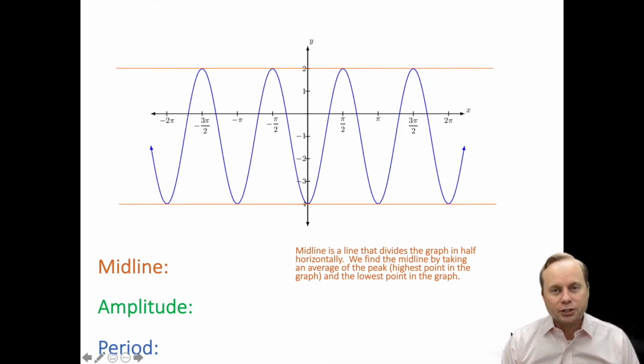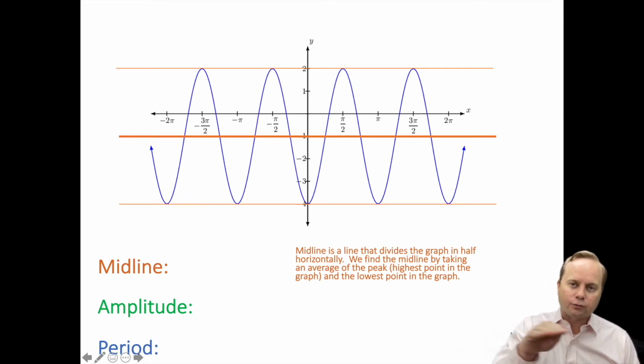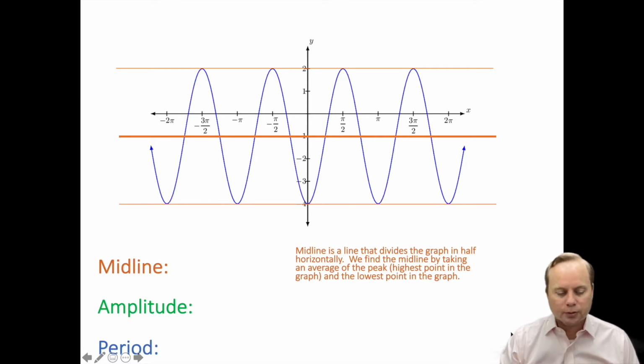Okay, so essentially we take the average of those. So -4 and 2, well, let's see, -4 and 2 would be -2. The average, so divide by 2, would be -1. So right here, right at -1 would be our midline. That would divide the graph right in half. So the answer to this one, the midline, would be y equals -1. It's y equals because it's a horizontal line. So it's a horizontal line right at -1.